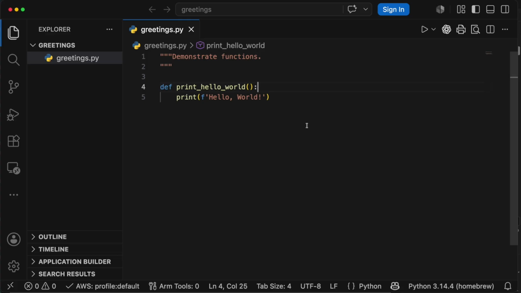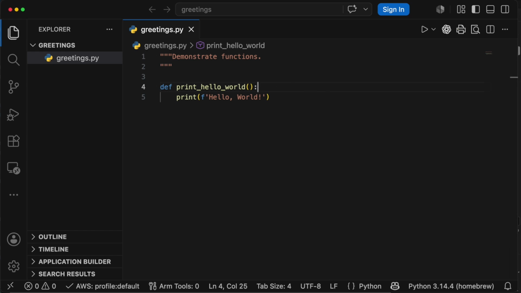If I run into an example where I'm seeing red because of the indentation in the tabs, I will do that again and draw your attention to it. So here we have a module name, greetings, and greetings defines a function called print hello world.